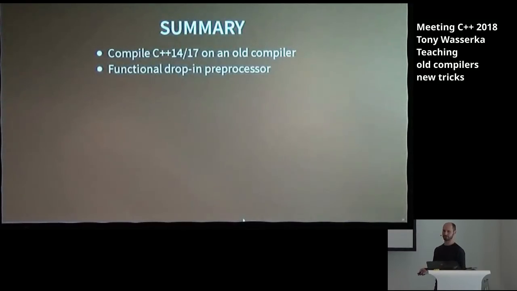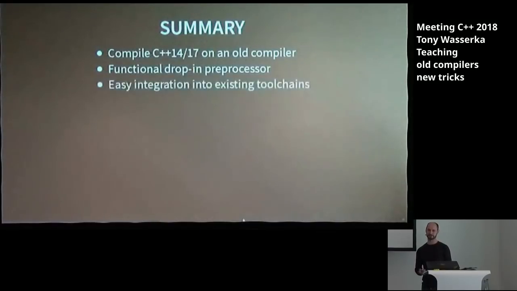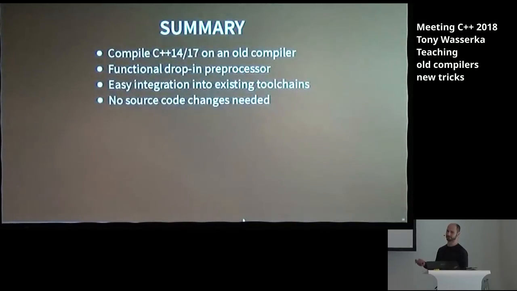It's a drop-in functionality. It's just a black box preprocessor for your current compiler. Has an easy integration into your existing build pipeline, assuming you're using one of the supported ones, but hopefully in the future also for less Unixy and less Makefile-based ones. And yeah, no source code changes needed in theory. There's lots of stuff to be done, but hopefully I get there in the future.